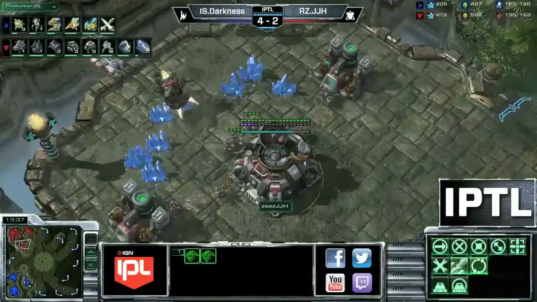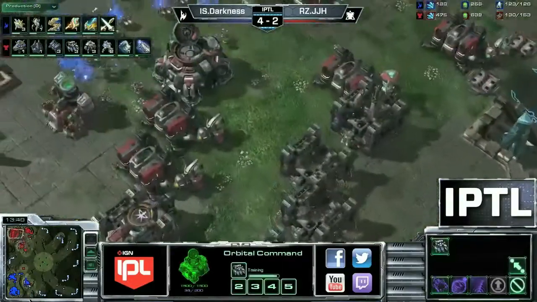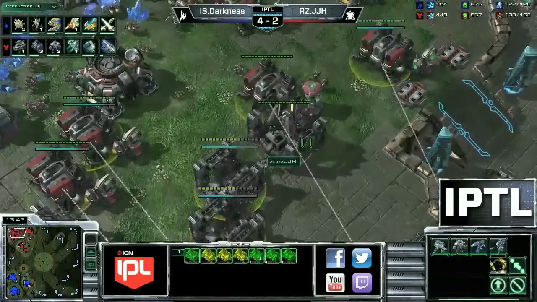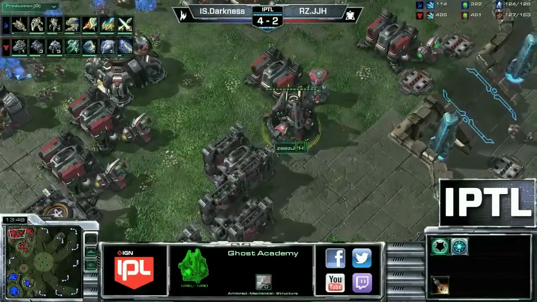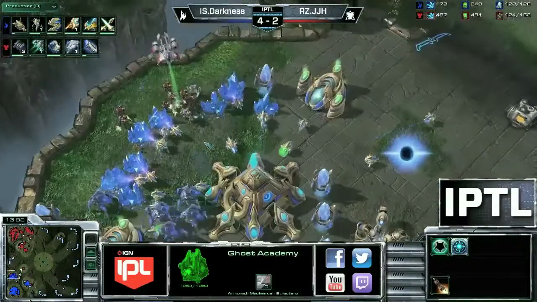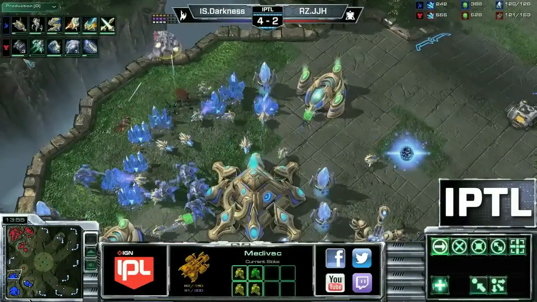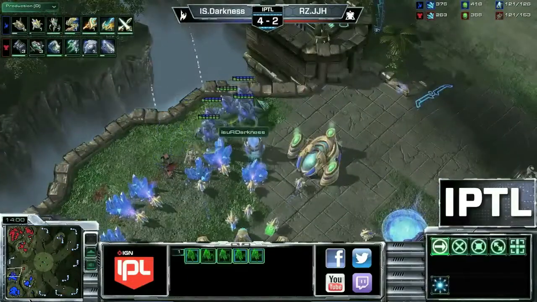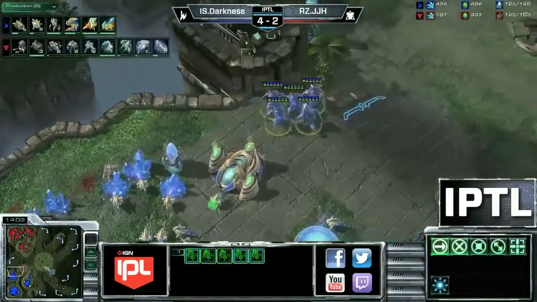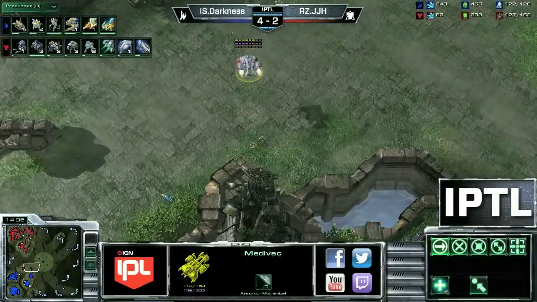We'll see now what he decides to do, though. He's on his third base. He's going up in tech and infrastructure at the same time, investing in a second starport, three barracks, Ghost Academy. All of that at once is pretty difficult to support, so he cut units there for a little while, as you can see. But, whoa! Medevac still goes down. Yep, Stalkers, good units for stopping those drops, especially when they have Blink.